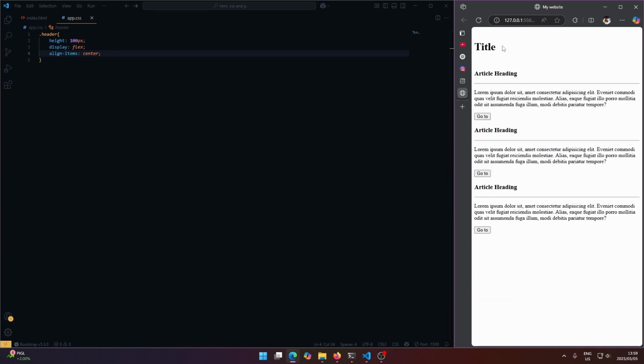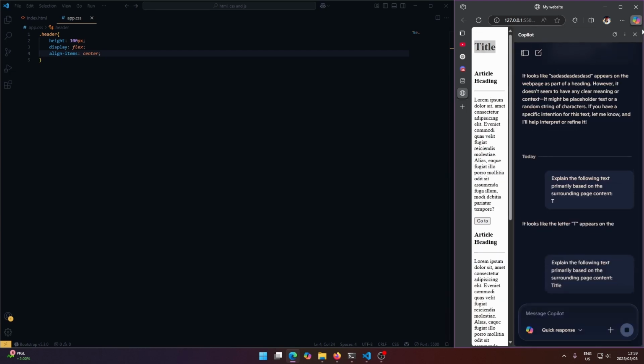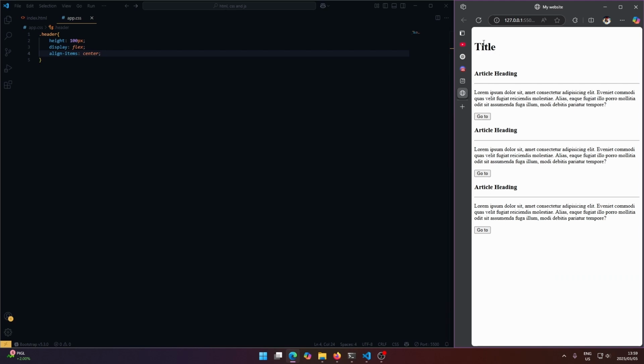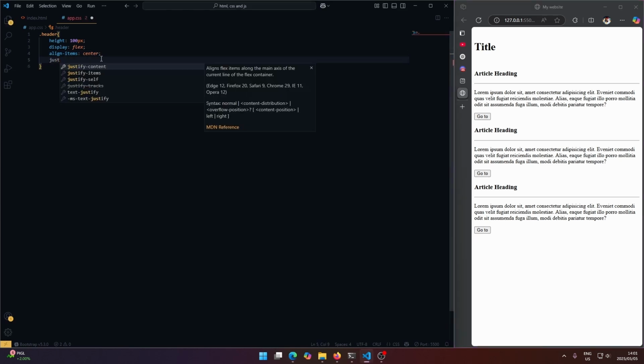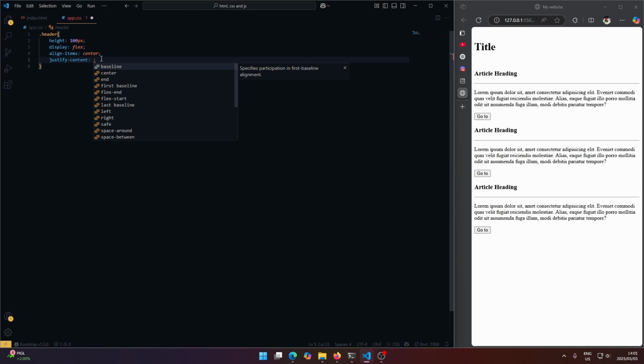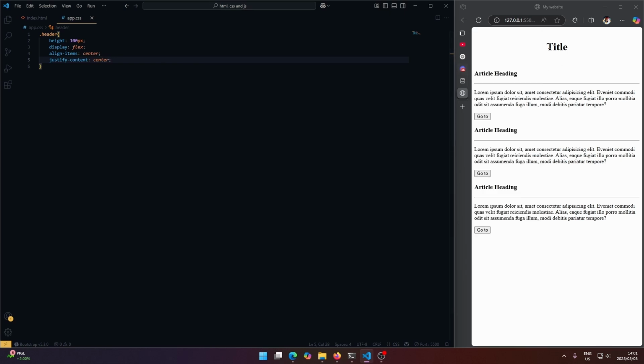We could also center it horizontally on the page if we used justify content center. And if we save this, the title should now be centered both horizontally and vertically.